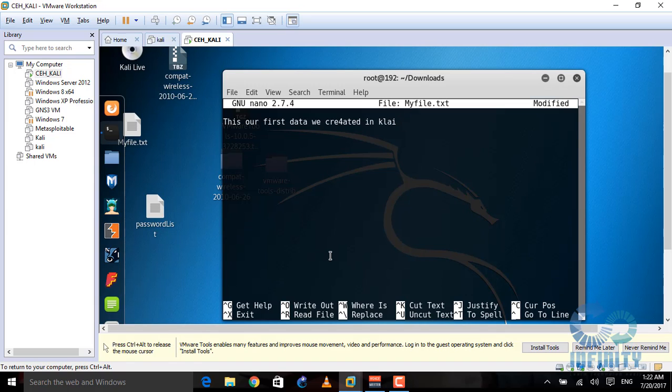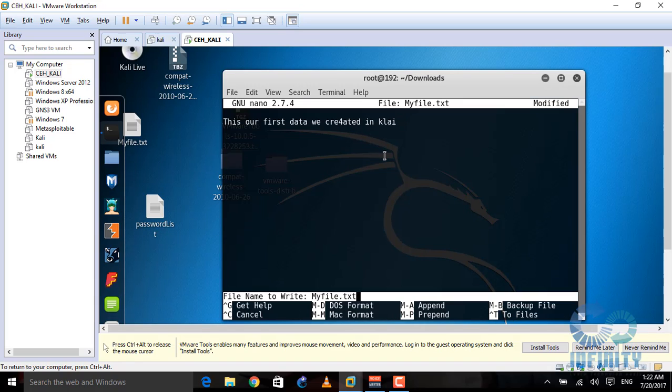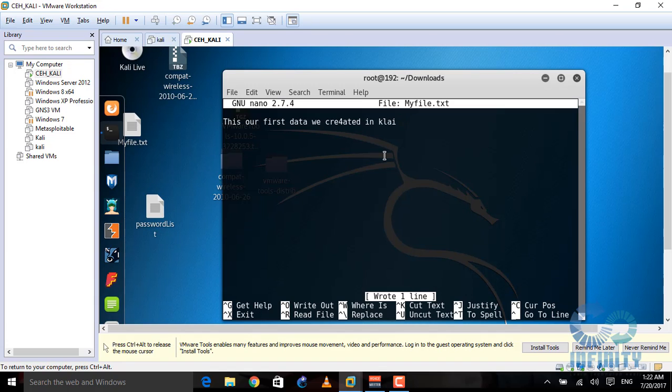Now we want to save this text, we want to save this data we have entered. So Control O, hit yes. We have successfully saved it. To exit this editor, Control X.